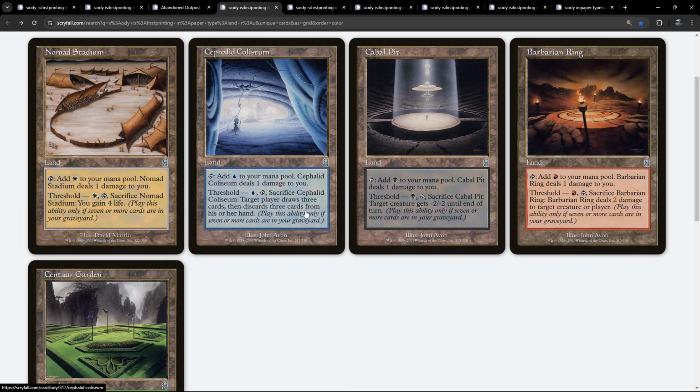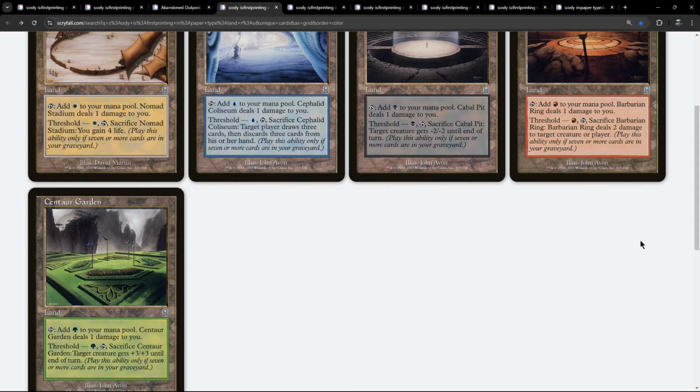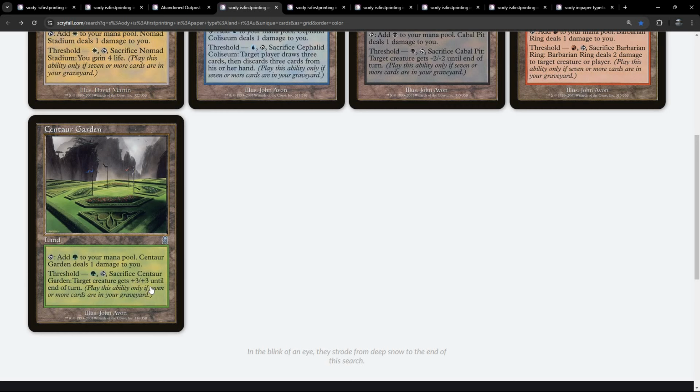The blue one is draw 3 cards, then discard 3 cards from your hand. Okay. So what's that? 3 card loot, I think, where you draw the cards before you discard them, as opposed to a rummage where you discard the cards before you draw them. Cabal Pit. So on that, threshold 1 is -2/-2 to a target creature. The red one is 2 damage to a target creature or player. And the black one is just until end of turn, actually. And then the green one, +3/+3 until end of turn on a target creature.